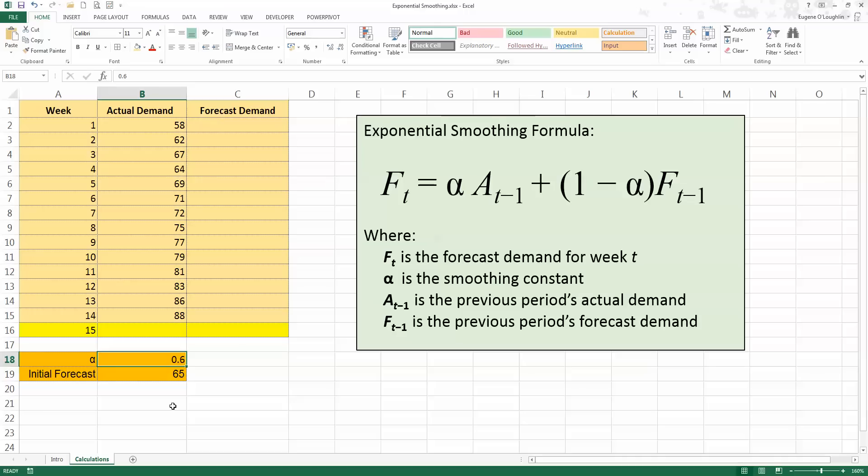So in order for me to calculate a forecast for week 15, I need to use my formula for exponential smoothing to forecast demand for all periods before week 15. Now clearly I can't forecast demand for week 1, so we usually start out by specifying what that might be. And in my case here, in cell B19, I'm specifying that the initial forecast is 65. So my first forecast amount here, I'm just going to say equals the cell reference B19 for my initial forecast. So I'm starting out here with a value of 65.